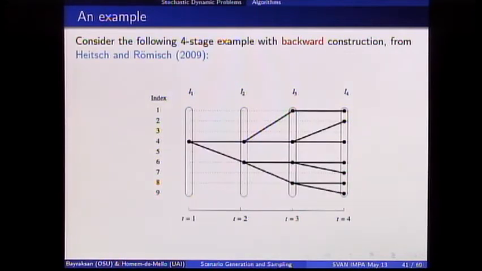They also suggest a backward construction, which, as the name suggests, you do backwards. We start from here, and say, I want to select the nodes that better approximate these 9. Here, the number of nodes could be determined by a precision. You fix the precision, and it finds, like in this case, say, 7 out of the 9, to get good precision.